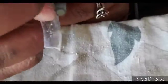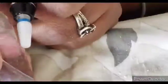This is called sleep deprivation. So I'm drilling the sides really well because you don't want lifty sides at all. Like, ew. You want your nails to be shaped up perfectly. Shaped up, filed up, and everything. You can also do this with a manual drill. Shout out to my man for getting me this nail drill. A little while longer. I haven't broke it yet, so that means that it's really good.